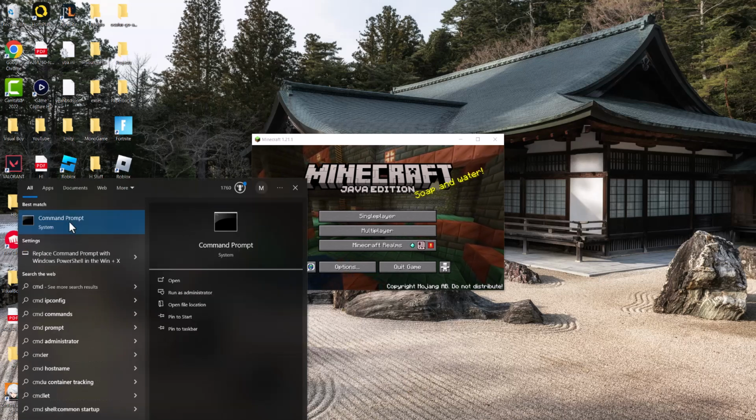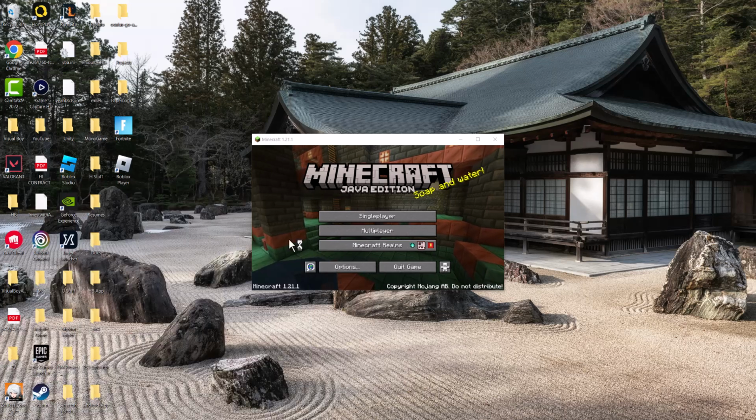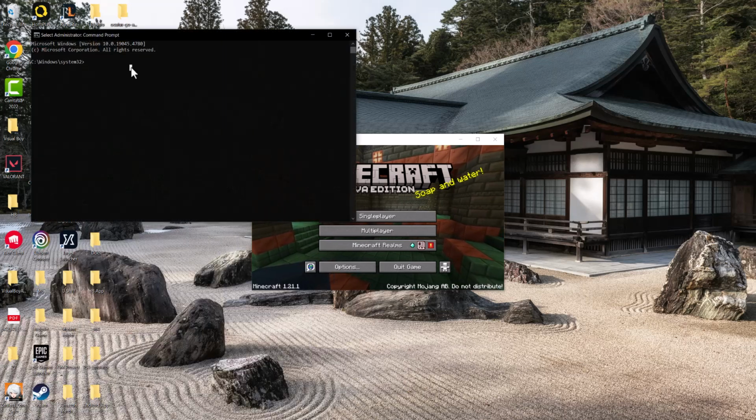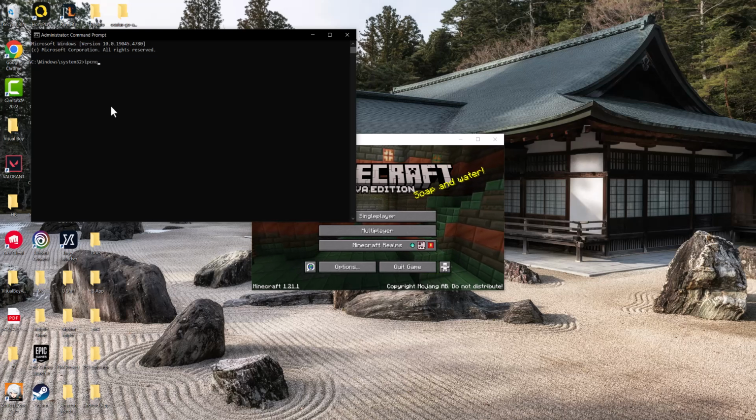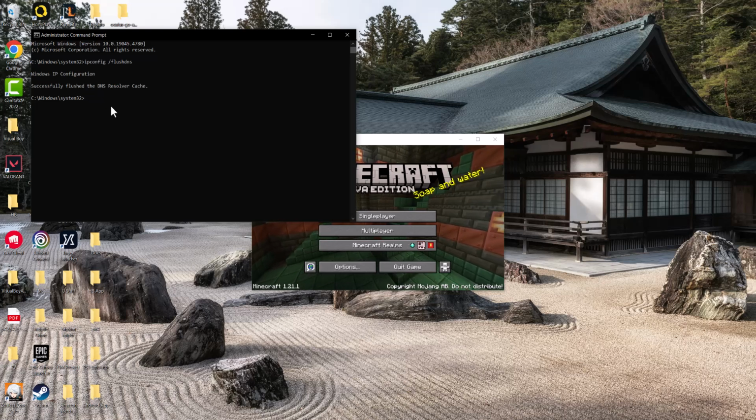If this still does not work for you, the next thing you can do is go to CMD, right click it, and run it as administrator. You want to have this here. Essentially what you want to do is type in here ipconfig /flushdns. You'll write that and it'll say "Windows IP Configuration successfully flushed the DNS Resolver Cache." Then just restart your computer and you should be good to go, and you should not have this error persist any longer. So yeah, that's basically it.